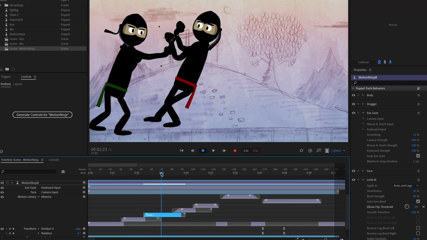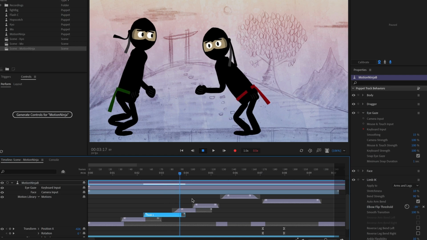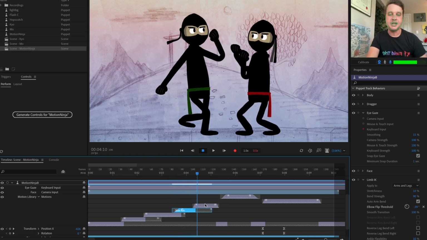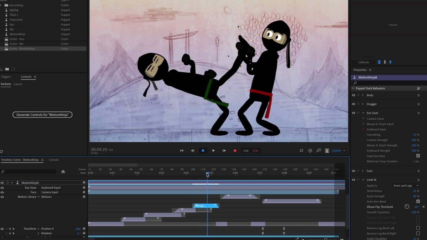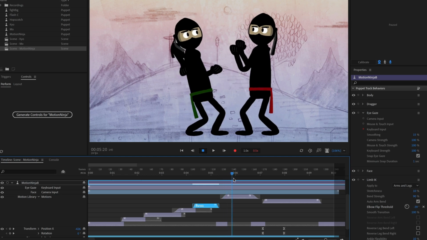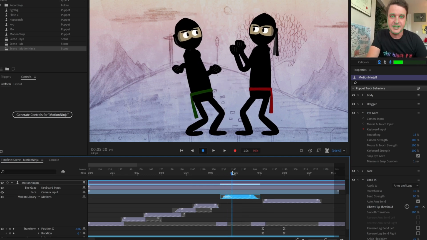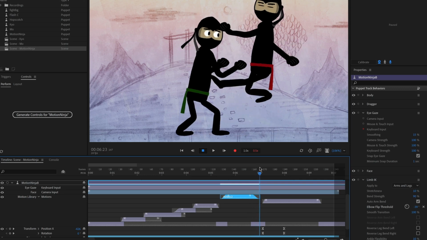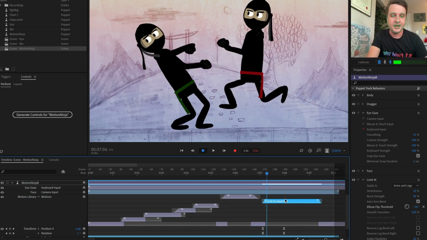So he does this hook punch that hits the other character back. Then we're going to do a run, a slow run forward, and that moves into another, I don't know what type of kick this is, martello it says, some sort of special ninja move there, kick in the face. Then I did this premature victory thing where he kind of puts his fist in the air, thinks he's won it, but he actually hasn't, and it goes back to this getting hit on head hard motion.